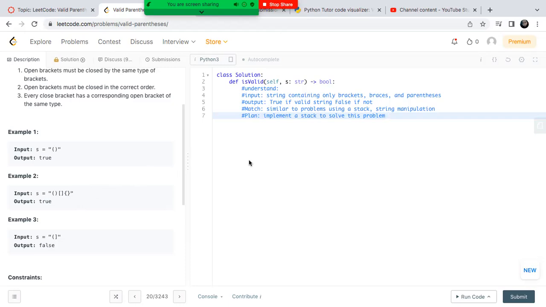Okay, so another example is something like this, which is a series of nested braces. So we're going to just push each one of these left braces into the stack. Then once we hit the right brace, we're going to check to see if it closes the left brace, and it does. So the left brace is going to be popped off the stack, and then we're going to move one less to the next left brace, and move one more to the next element of the string, and then we're going to compare those two and see if they close the brace, and they do.